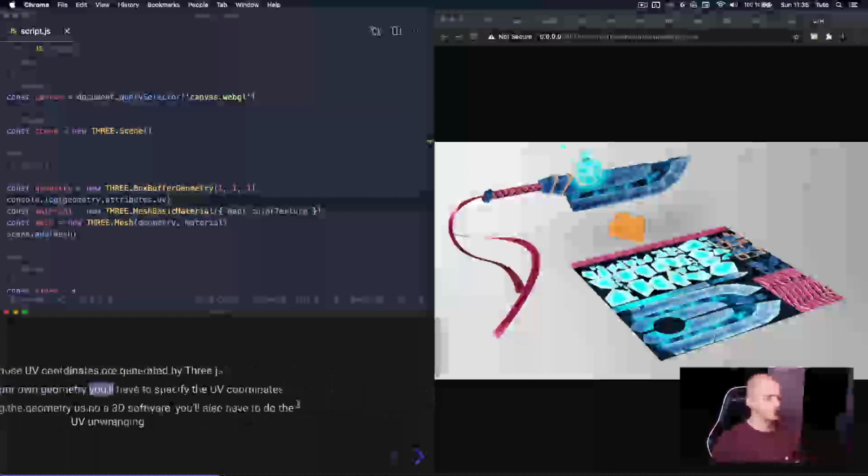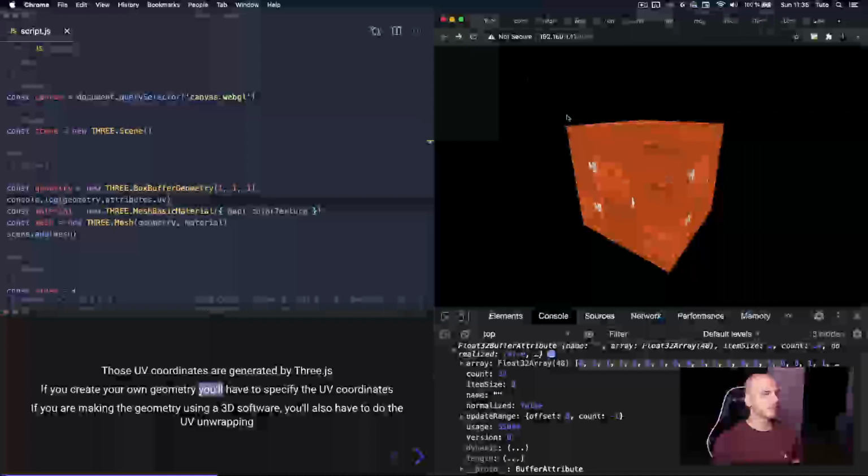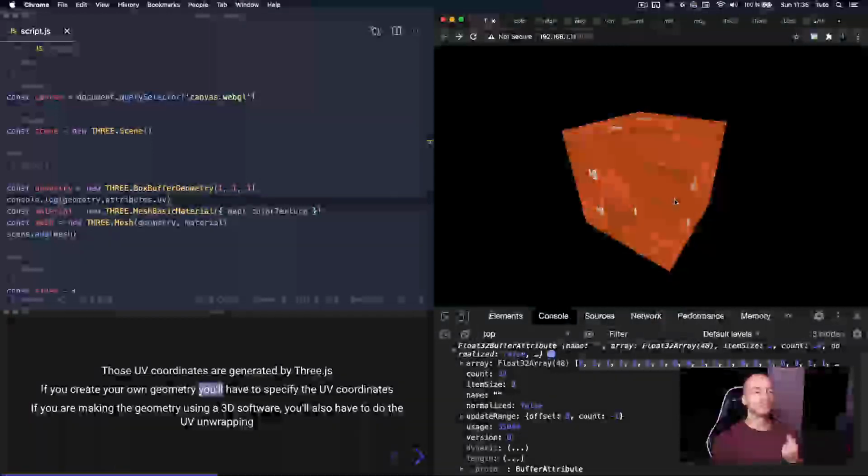So this was just so you know about this. We are going to use UV coordinates quite a lot in different situations. All you need to know now is that the texture gets placed on the geometry in a very specific way because there are UV coordinates set up inside the attribute.